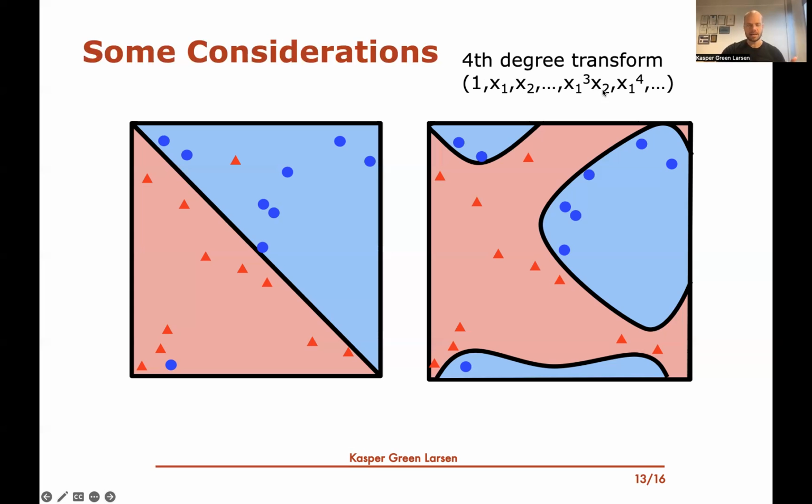So if we actually do that and run the perceptron learning algorithm, then the right-hand side picture here is actually what you would get out. You would actually get something that perfectly classifies the training data. So here we just drew what the decision boundary would look like, if I actually performed the feature transform and used the model that the perceptron learning algorithm finds. The decision boundary would look like this, right?